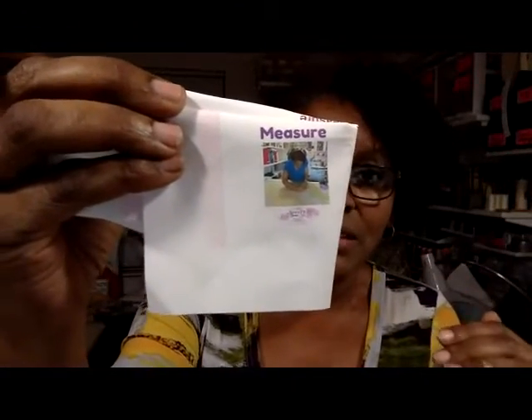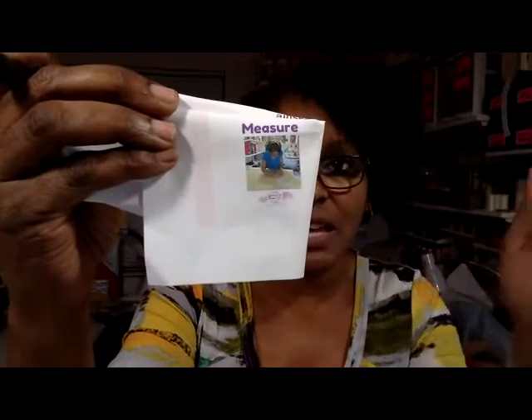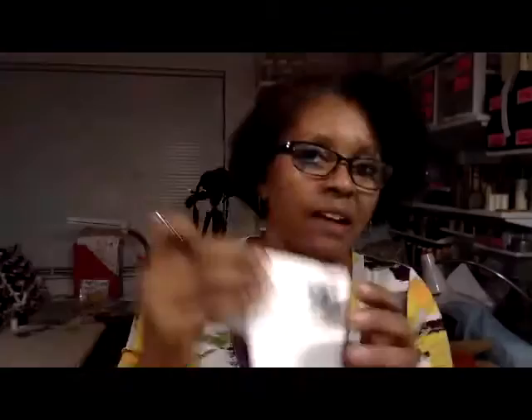I'll add links to my YouTube videos showing how to do this, so you can go back and check later — this will be available for you anytime. Now, measurements can be a little bit tricky. You have to have the measurements and you must not be in denial about them. They don't need to be on public radio — they're yours. I know you saw the last video I did using my daughter as my model. She's a model by profession, so she loves her body. But a lot of people don't love their body — you still have to use it.